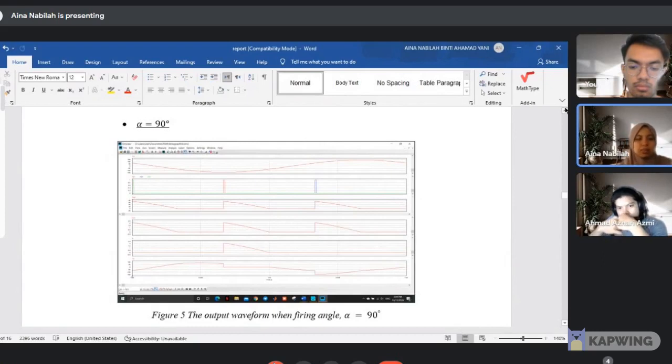At 90 degrees, the voltage and the current become 0 and flatten due to the commutation process. From this experiment, what can be concluded is when the delay angle is between 0 and 30 degrees, it will not produce a delay on the waveform and it is in continuous mode. But when the delay angle is above 30 degrees, the delay angle will appear on the waveform in the discontinuous mode. In conclusion, the student can conclude that as the delay is increased, the values of current and voltage drop.